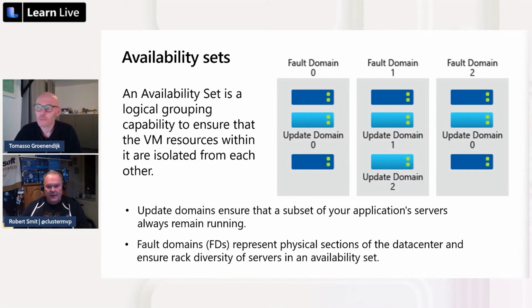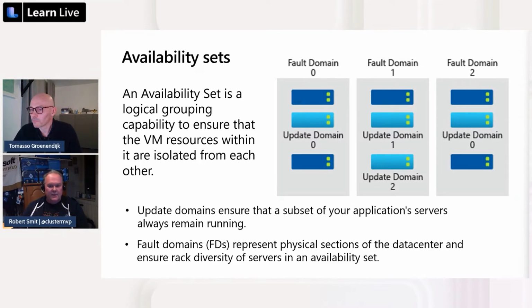To keep in mind, the application must not be on a single server. If you have a single server, then that VM can't be spread over multiple racks. Makes sense, but still, people think if they have one VM, they can place it in an availability set and it is spread over multiple racks, and that is not the case. You can't spread a machine. Fault domains represent physical racks, each with its own power and network. If you have an on-premises data center with 10 racks, all with their own power and networks, then basically you have 10 fault domains.